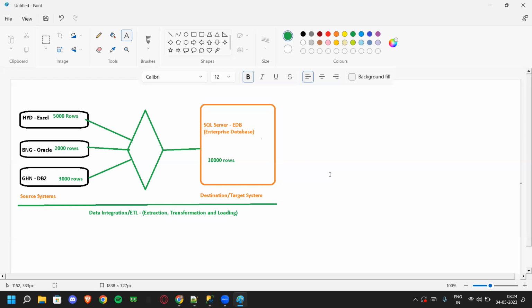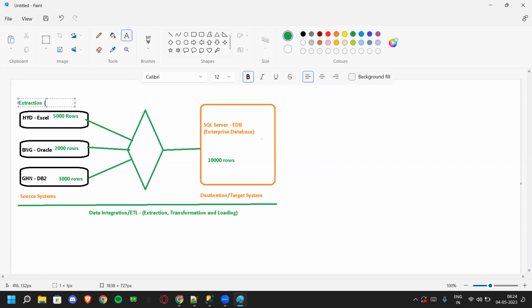So instead of using taking, reading, getting, fetching, retrieving, I want to use a proper technical term called extraction. You are extracting the data from multiple data sources.